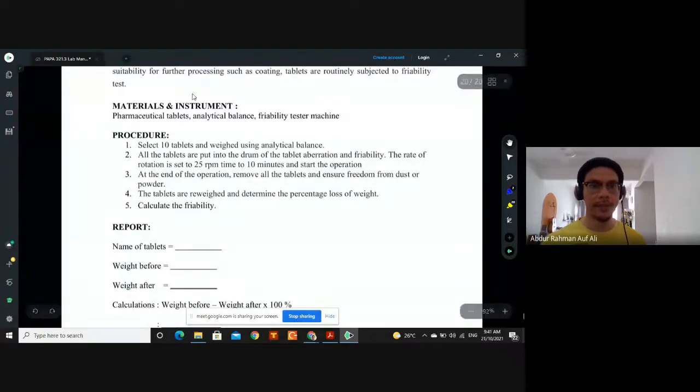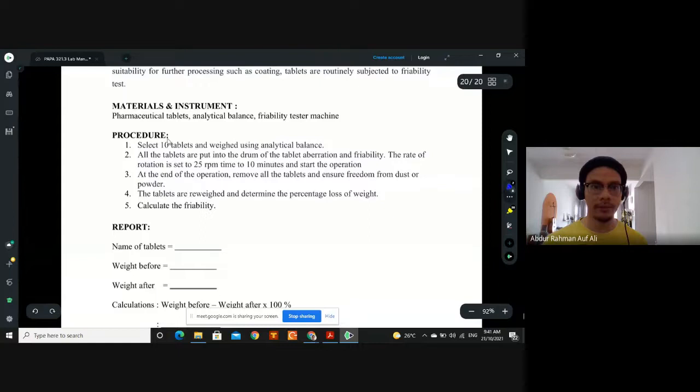Kita akan select randomly 10 tablets, meaning you just grab 10 tablets and timbang and record. So for example, the initial weight katakanlah 5.0 gram. So this is the weight of the 10 tablets. Kemudian kita akan masukkan these 10 tablets, all of them, dalam friability tester.